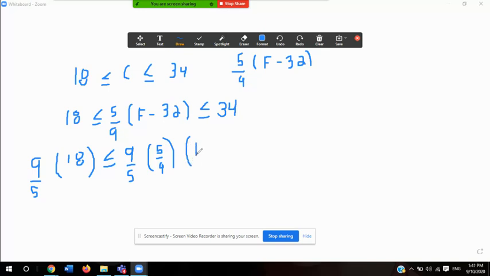Now this is really not that hard. It's just that because I'm writing and talking so slow, it seems like it's eternal, but it's really not. Had I had my board in the classroom, I'm pretty sure I'd be done with this by now. And that is less than or equal to 9/5 times 34.